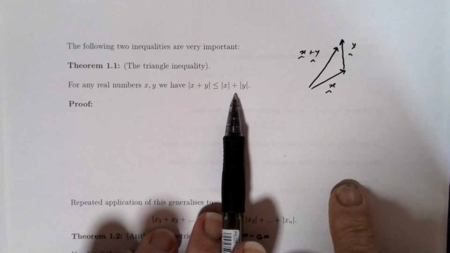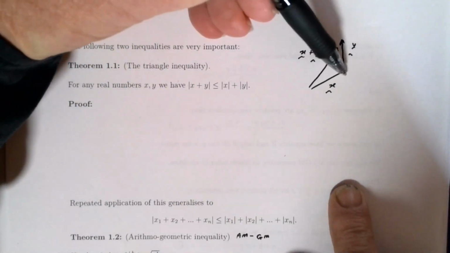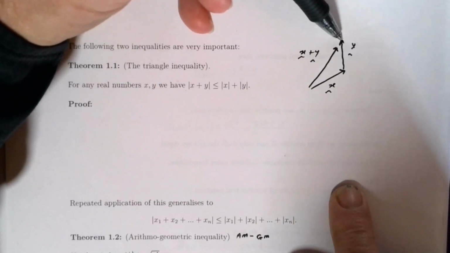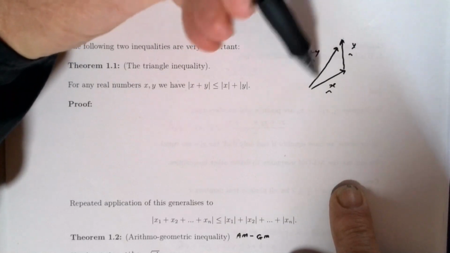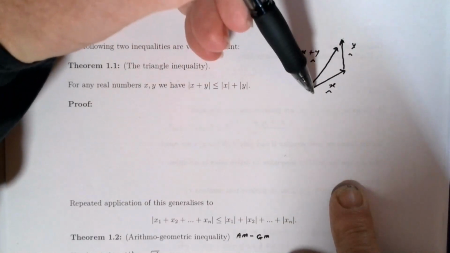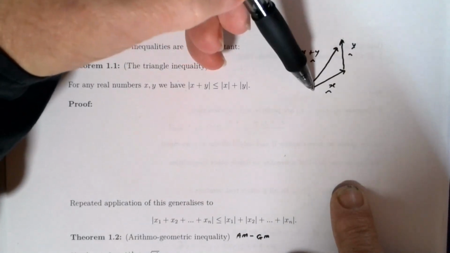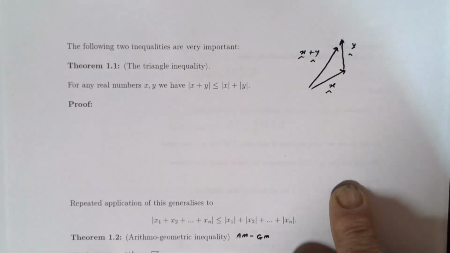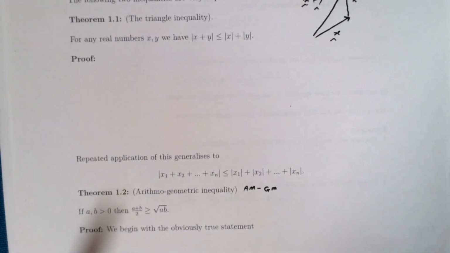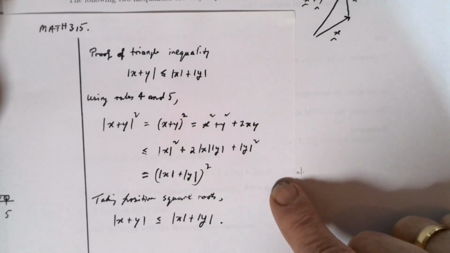If you want to think of it graphically, if you think of the x's and the y's as vectors, then you can sort of draw a vector picture, so x and y, and then this will be the resultant x plus y. And all this says is that the length of this vector, the length of this side of the triangle, is less or equal to that length plus this length, which makes sense. That one has to be smaller than that plus that, otherwise you can't draw the triangle. Well, I'm going to give a little proof of the triangle inequality, and here it is here. Don't need to memorize the proof, but you might like to try and follow it through.